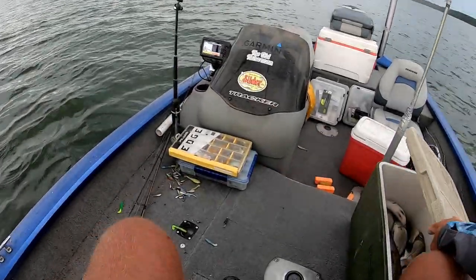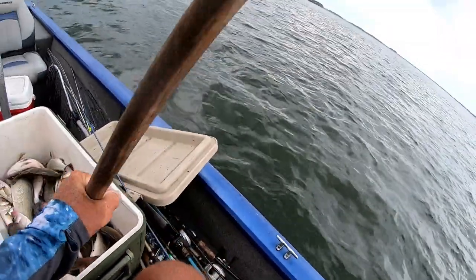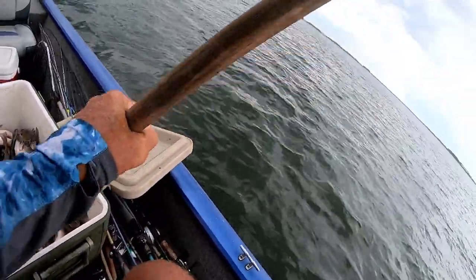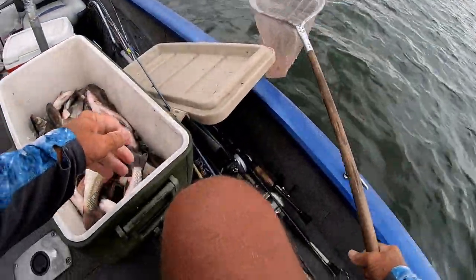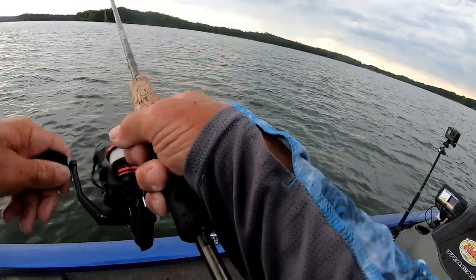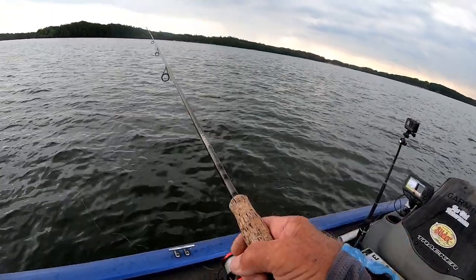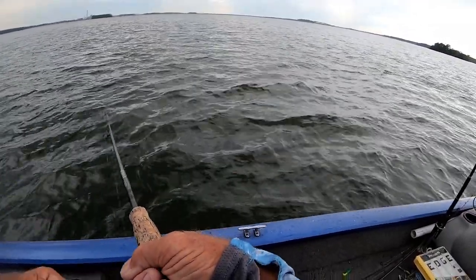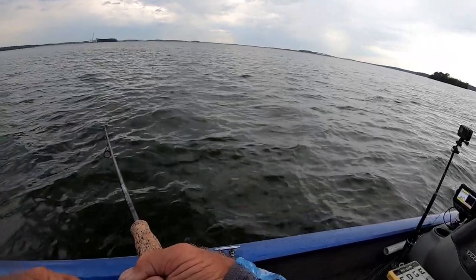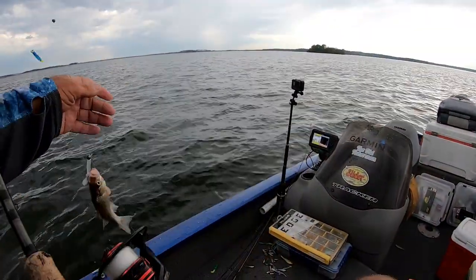Drop back down. We need to shovel our ice up a little bit. Oh, Lord. See if I can't get some of this ice up. Okay. Drop back down. There he is. He hit it. Hey, hitting at it. And he ain't taking it. The world's going on. There he is. Finally got him to swallow it. It might be little. That's a little one. That might be the problem. They ain't getting it in his mouth.